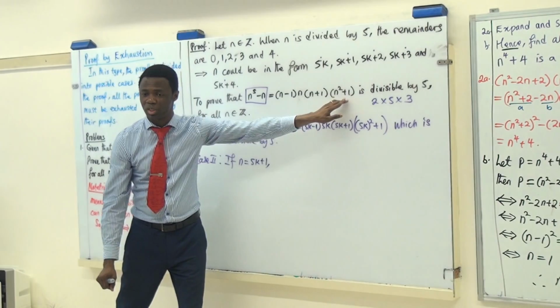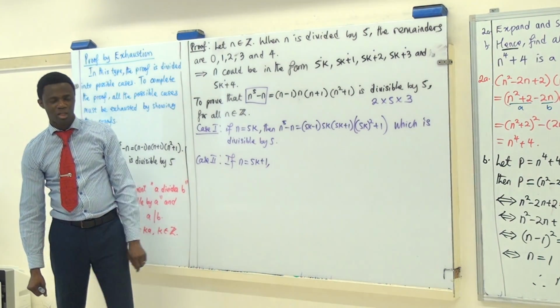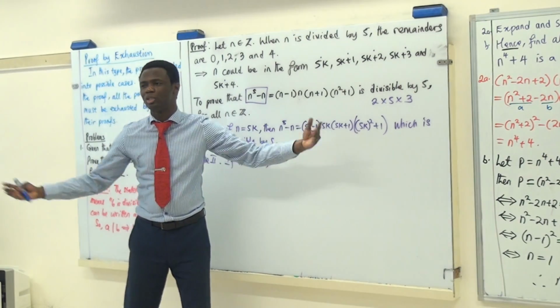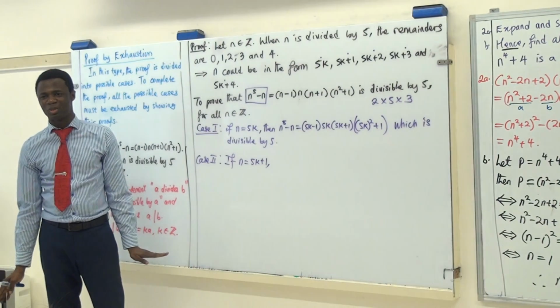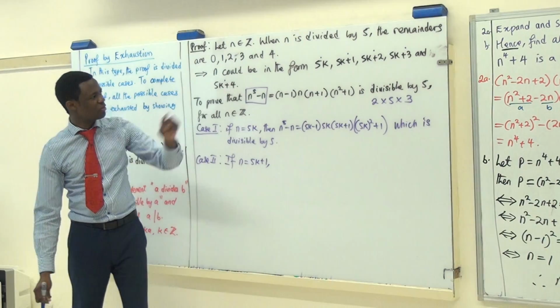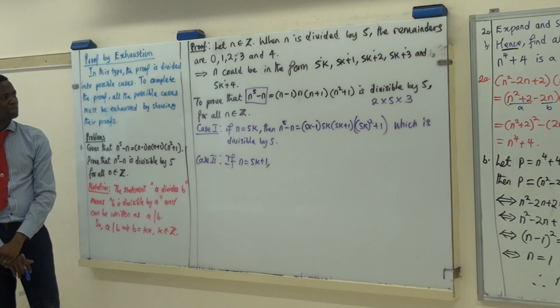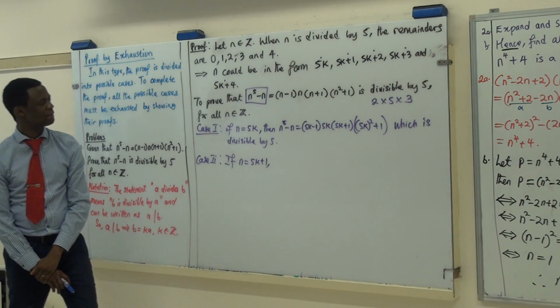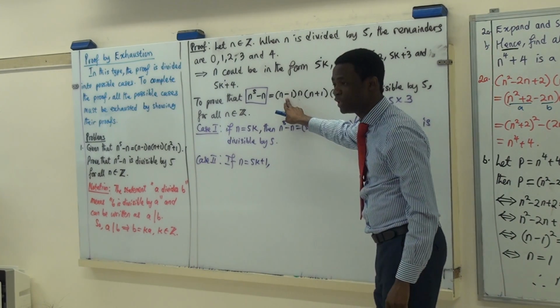Regardless of what the rest will give you. Of course, you write the rest, but you don't have to expand. You don't have to come here and write 25k squared plus 1. Nobody needs that. As long as your 5k is out, nobody cares what the rest looks like. What about 5k plus 2? Anyone? Oh, the last one. Yeah, because it doesn't work for this.